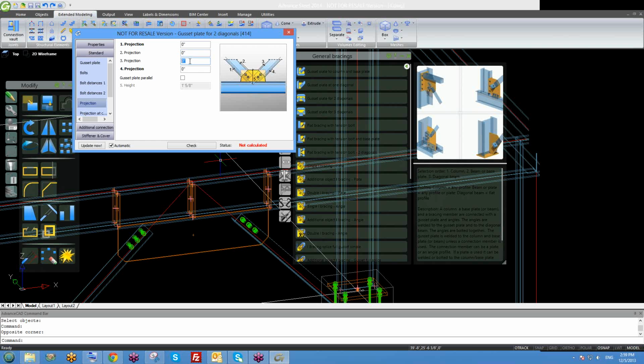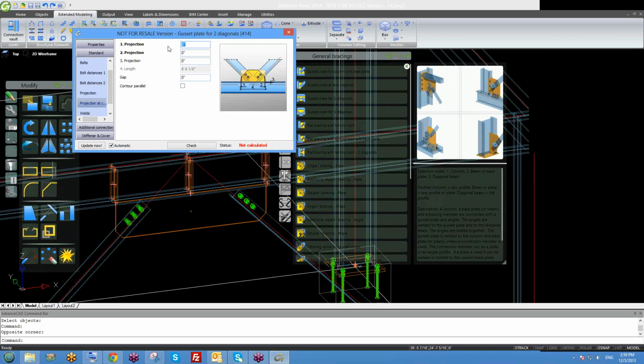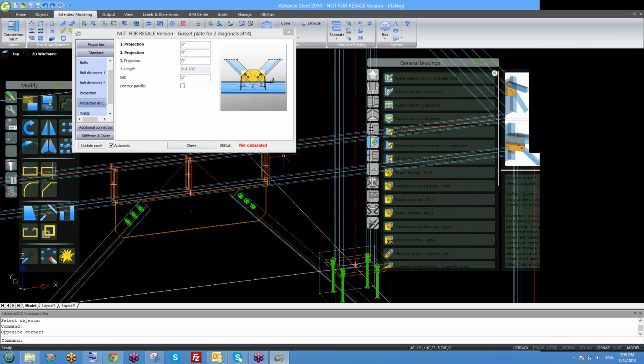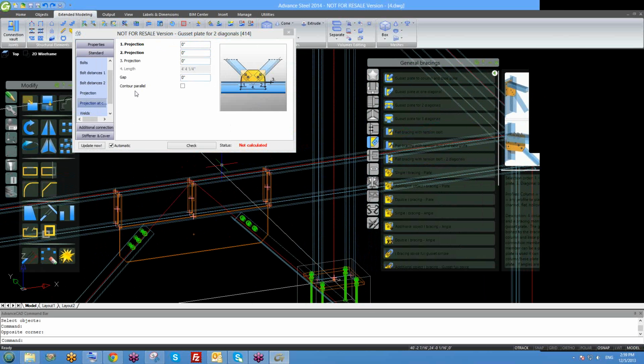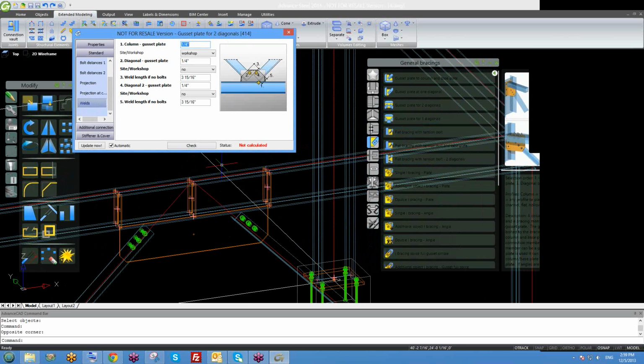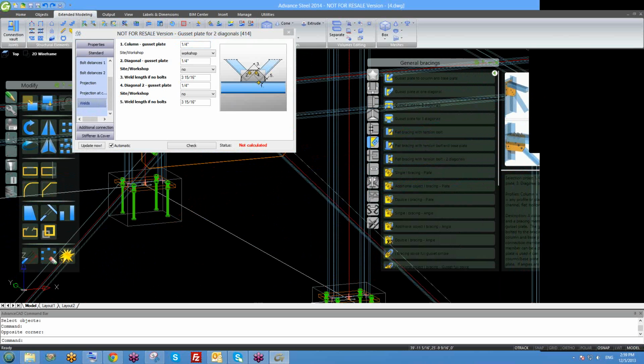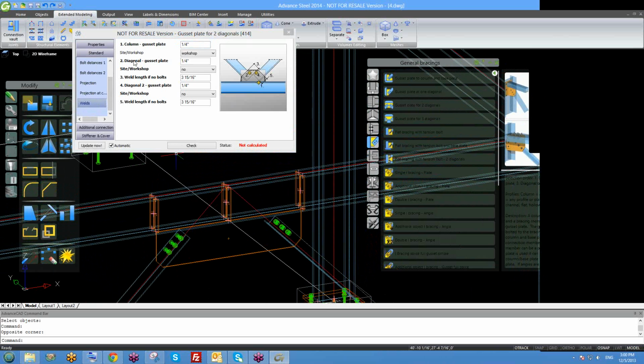All right. Projection at column, the same thing. Put some values to see what it does. If you don't feel like checking this little presentation, you just want to see what's going on if you change the value, just put something big.